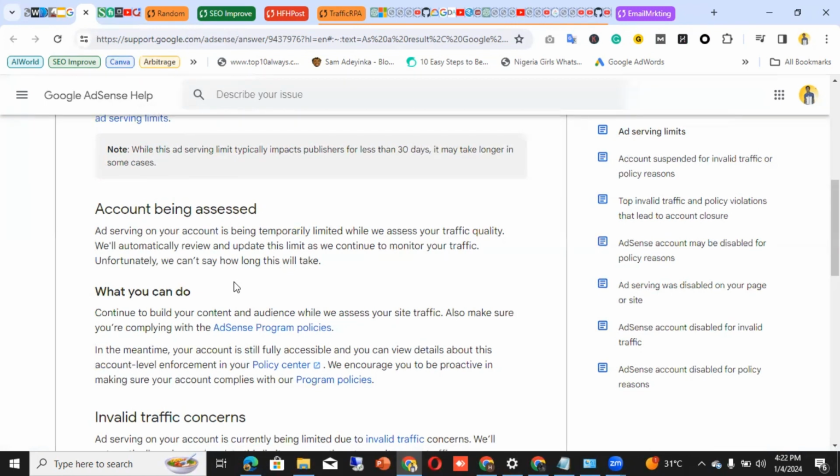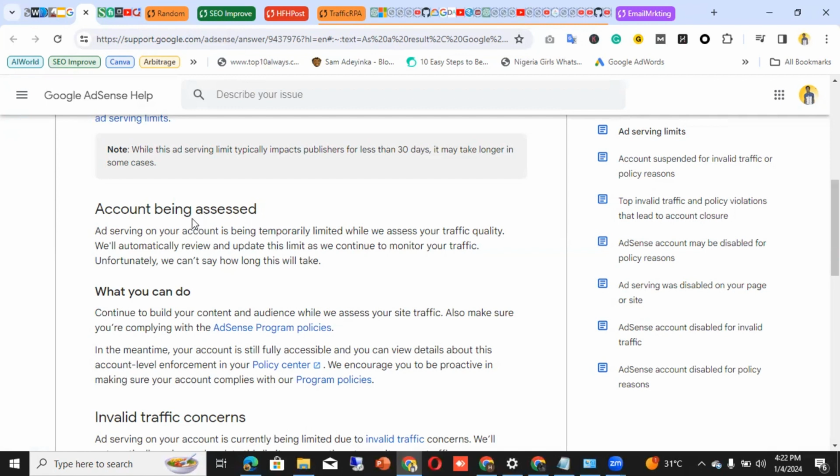Even Google can't tell you how long this will take, but typically when you go back to your policy center, you will see the ad limit, and if you go online to Google's forum, you probably will see some expert who will tell you how long to wait, but then everybody is just guessing.